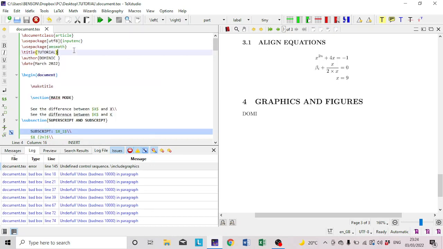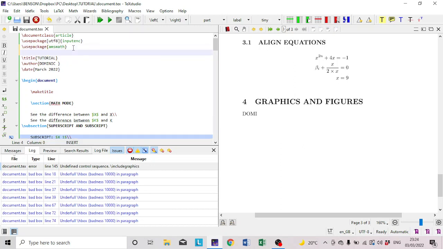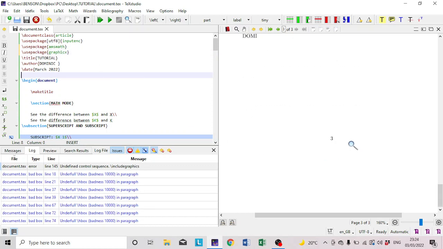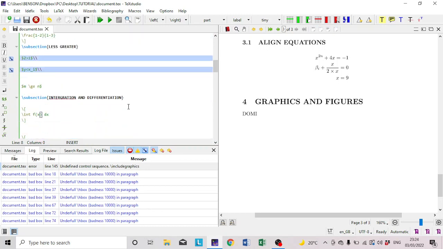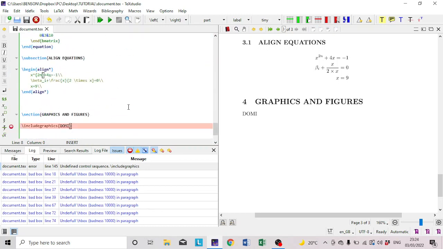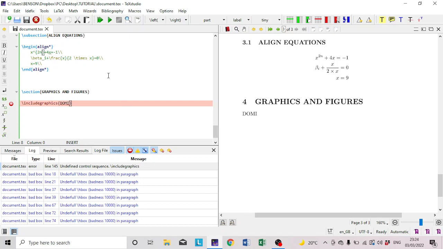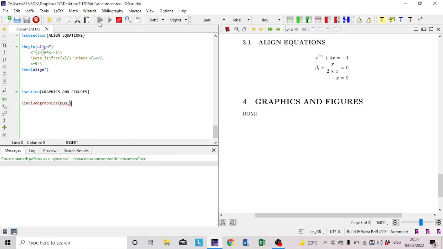We add now the package that supports graphics, and the package goes just by its name, graphicx. Instead of S, I'll use X. Sorry, graphicx. So this is a package used to upload such figures. So if you are uploading a graph or a figure in your work, make sure you have that package. So let's see if that works.